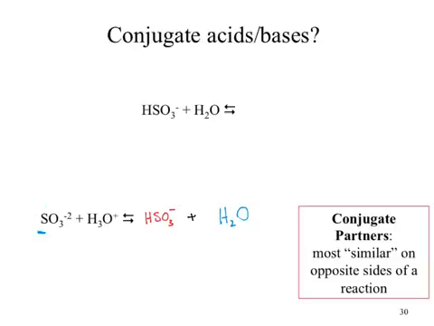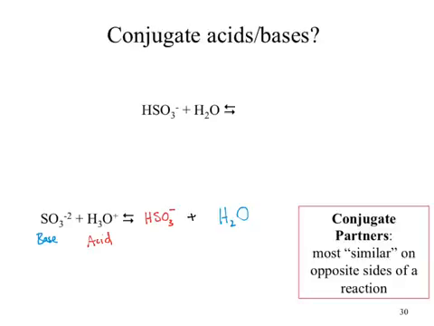Okay. We already actually started to define some of these species. We said the SO3 minus 2 is likely going to act as the base, which then meant the H3O plus acts as the acid. That's going from left to right in our reaction.